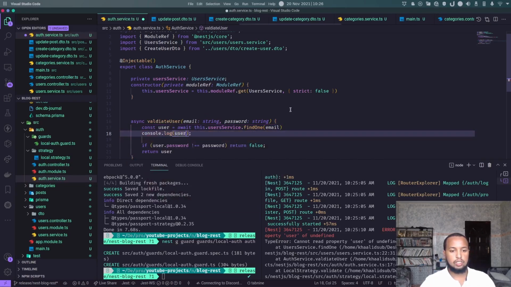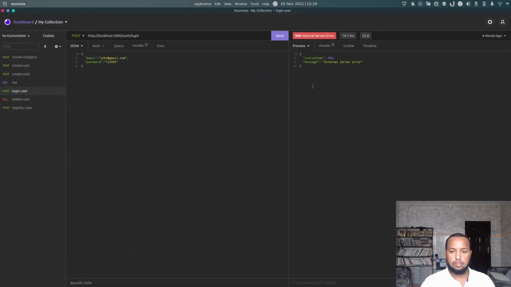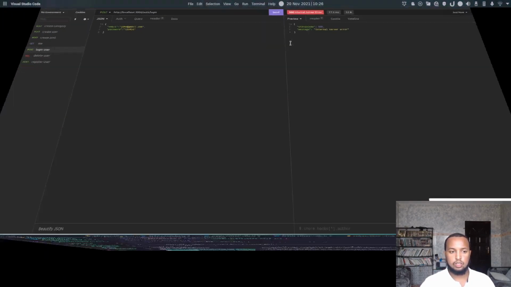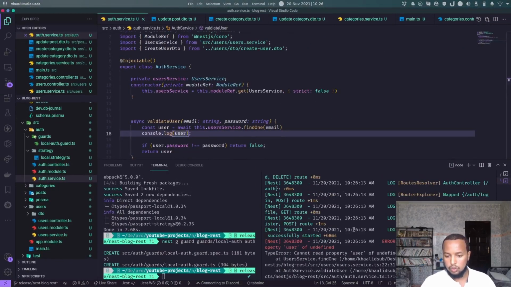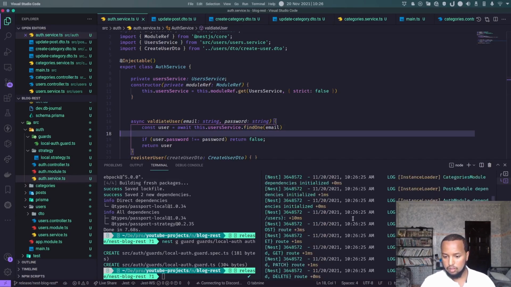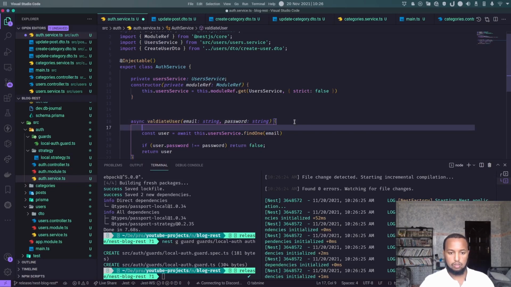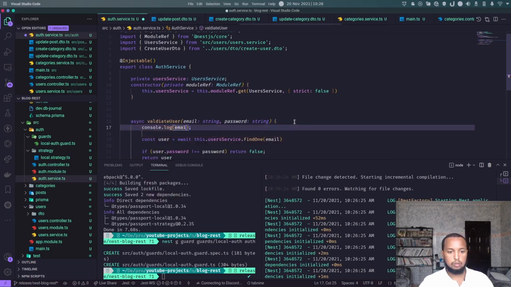So let's log this out and try to send it. What do we have here? It's not even running fine. Are we even getting the email and password? So let's log this email.